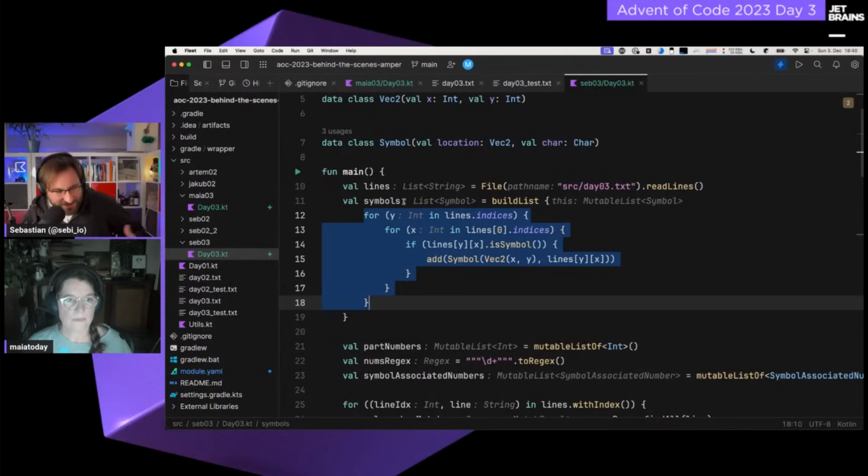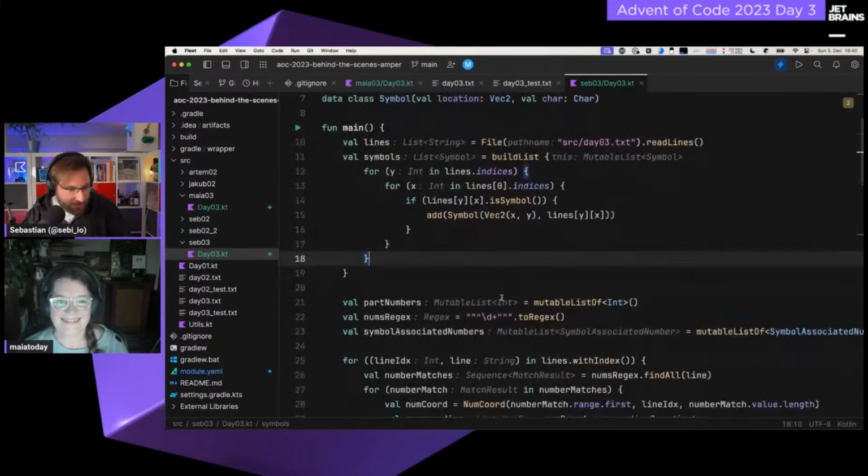Or at least, that was my assumption. Who knows? Eric, for all I know, might have said in part 2, the part number describes the offset of how far you shift the gear in the table. And then, of course, I would have coded myself into the corner. But that wasn't the case here.